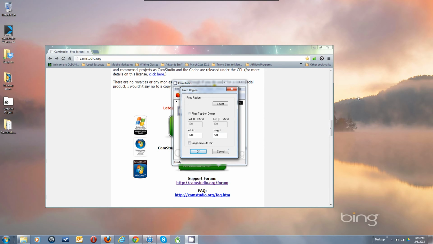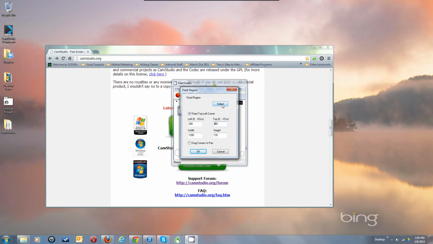If I went outside the region, say that was this region here, it would follow my cursor to make sure my cursor is always inside the recordable area. You can also set whether it's a fixed top left corner, like say 200. I typically use 200 by 200 when I'm doing 1280 by 720 because it positions the box right where you see this browser window on my screen. And then I have some room over here to put my CamStudio icon, my CamStudio box, where it's out of the recorded area and not in the recording, for instance.